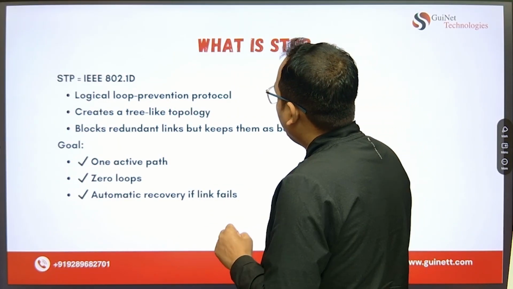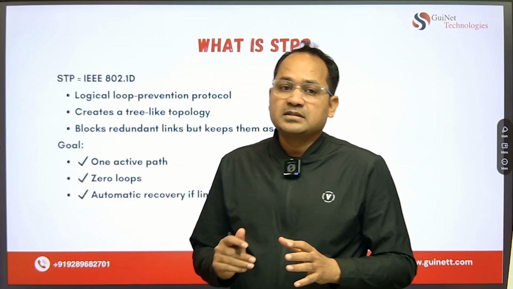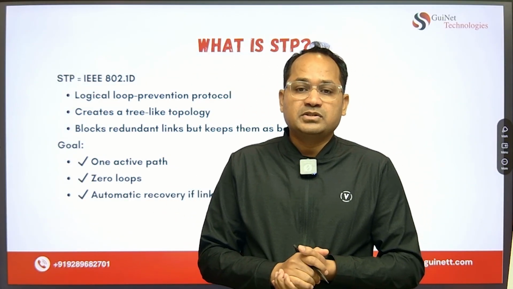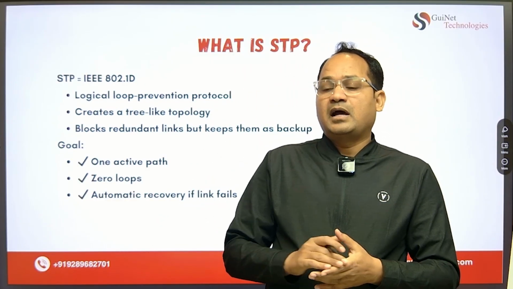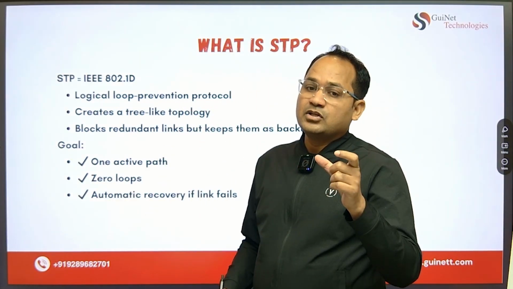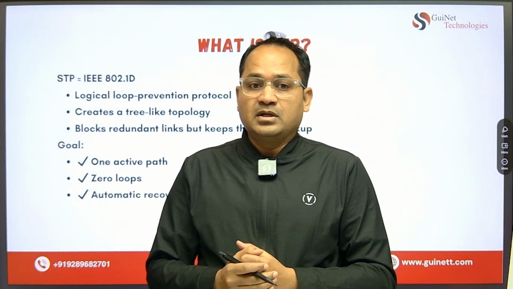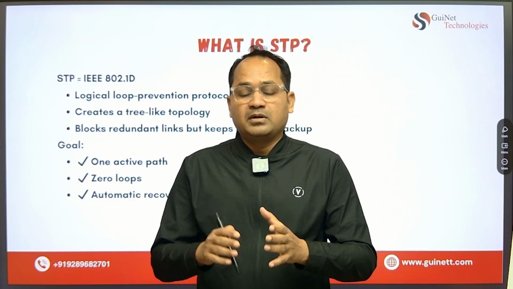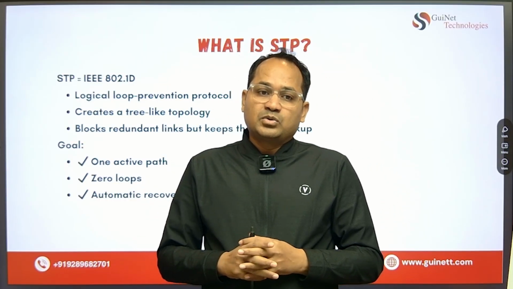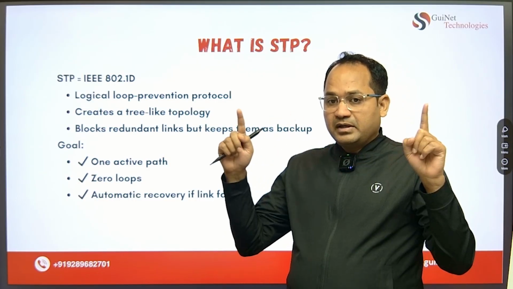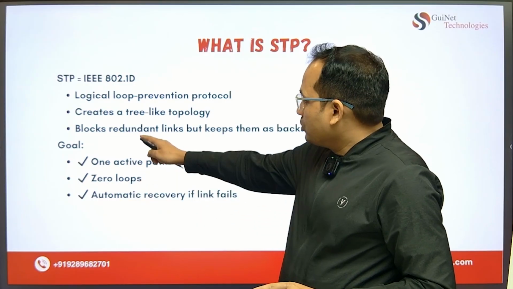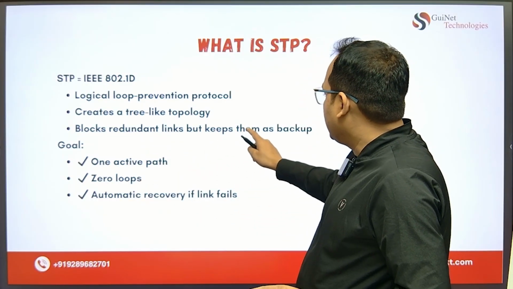So you can see what STP is. STP is basically an IEEE standard. The IEEE standard is a global standard designed by the IEEE, which makes sure every vendor follows this standard when they design switches for any network infrastructure. These standards make sure loop prevention happens if you are running this protocol. It creates a tree-like topology that is completely loop-free, and it blocks the redundant links but keeps them as a backup.